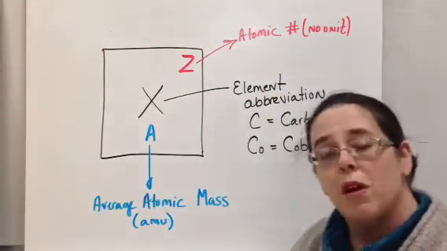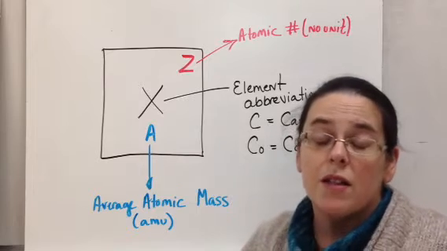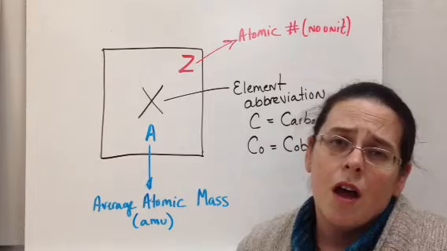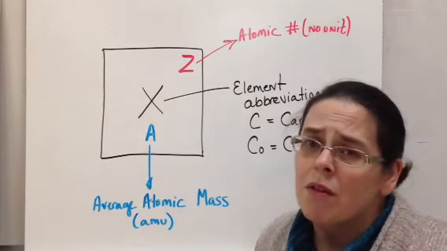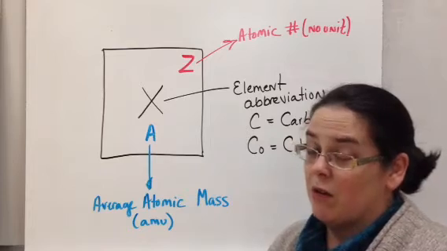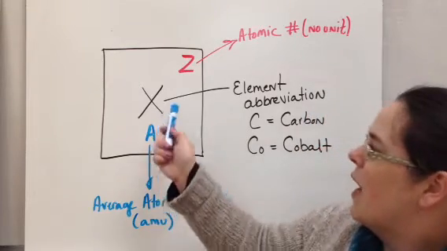Okay, so you know the periodic table is made up of individual blocks. Every block has a sort of secret code on it, and we're going to decipher that. You probably already know some of this, so if you do, just keep in mind what you don't know. So we have X.